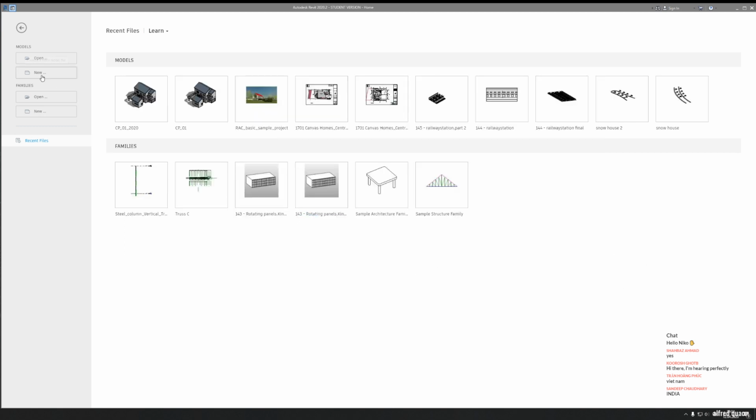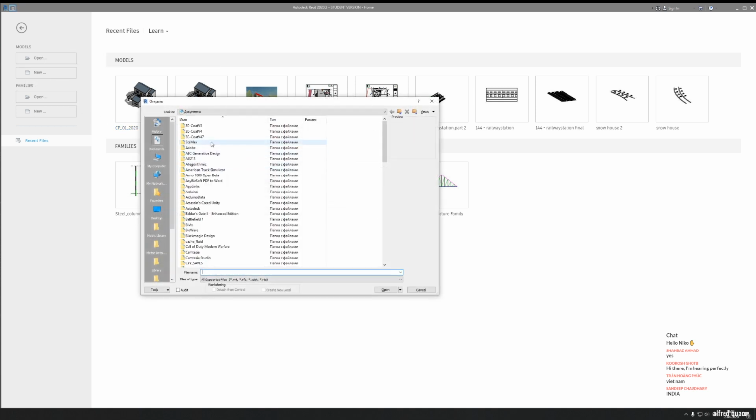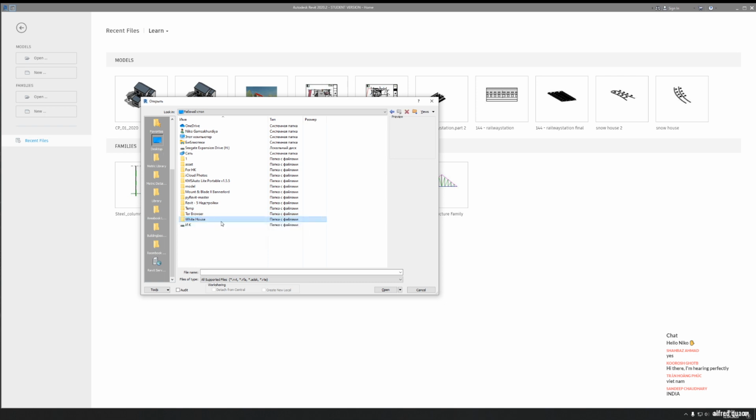So let's go to our project. Where's my project? I think still on the desktop. White House, yeah, this is still the White House. And as you can see, last time I said that if you are doing the project alone, it's better to make a lot of copies. And here is a lot of different copies.